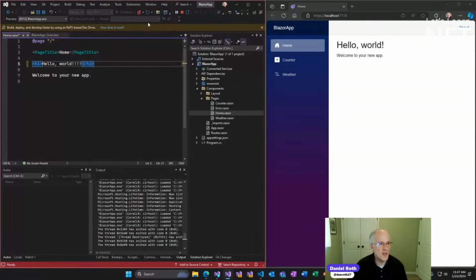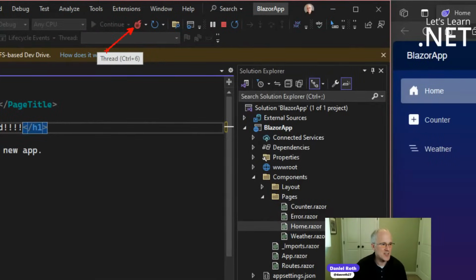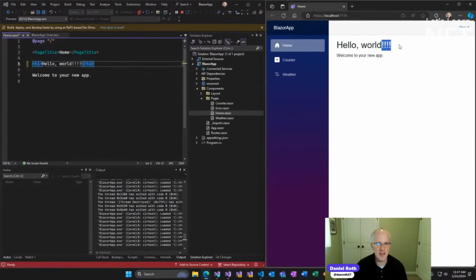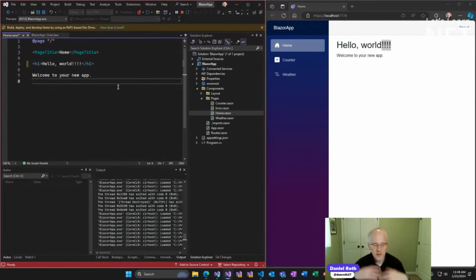There we go. So you see this little flame button up at the top. That's the hot reload button. If you click that, that will apply any code changes that you just made to the running application, and they will then show up in the browser. You can also select an option down here to say, just go ahead and hot reload any changes I make whenever I save the files. That way you just hit save and it will automatically apply the changes too. So that's how you can get set up in Visual Studio as well.